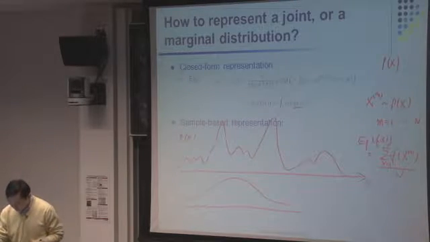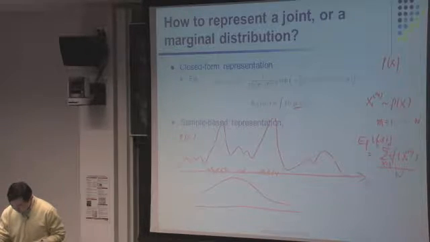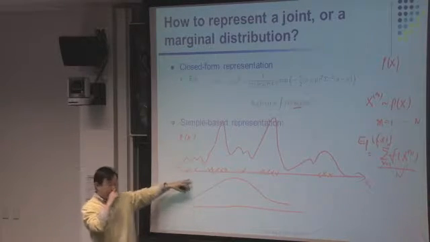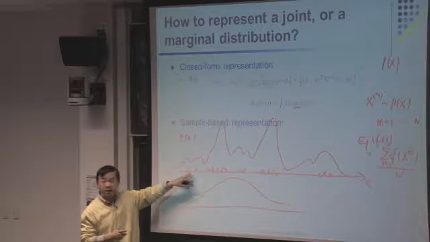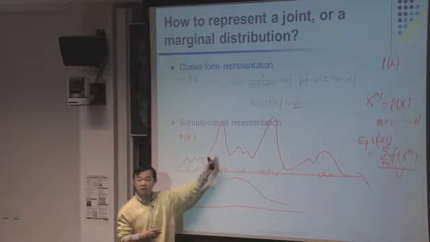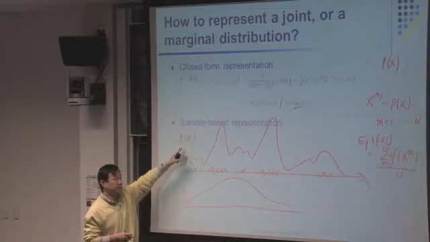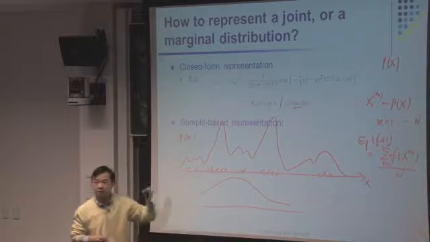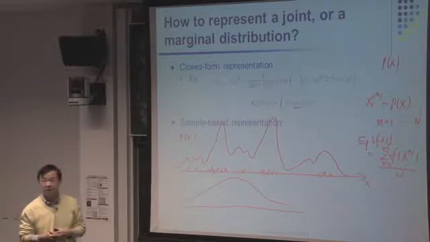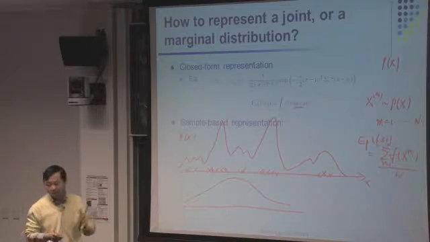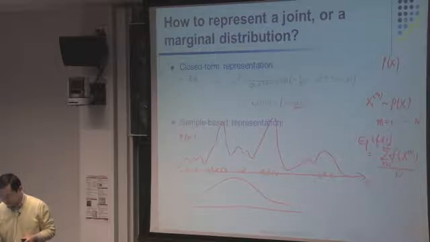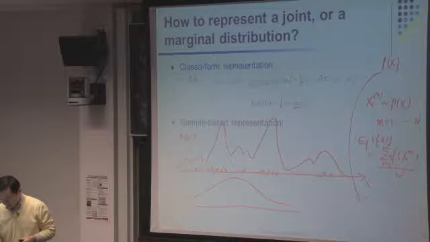Basically, you are going to have something like this. So you have a lot of points in here, a few points in here, many points in here, and a few points in here. So you can roughly see the density of my points is roughly aligned with the shape of this very complex density curve. Even though we don't know its exact expression, this sample itself tells such a complicated multimodal distribution. So that's basically what we mean by a sample-based distribution. So essentially, this guy is now replaced by a collection of samples.